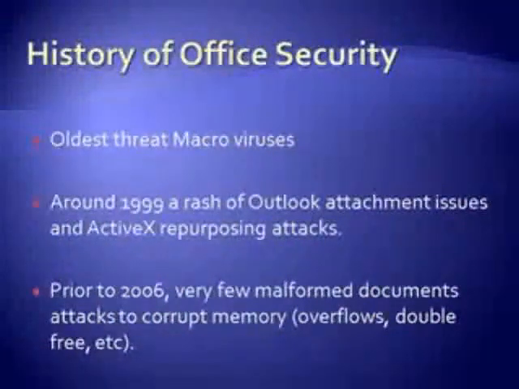So the history here is our oldest threat was macroviruses. You got a Word document and you may have had some malicious macros in it, and if you enabled those macros, that macro document could go and infect other Word documents, and before you knew it, all the documents on your hard drive were infected with this macro virus, and you would give those files to other people who may also have gotten infected. So that was a little bit of a problem. The antivirus definitely started detecting that, and we made those scenarios a little bit better so that people understood some of the threats around macroviruses.